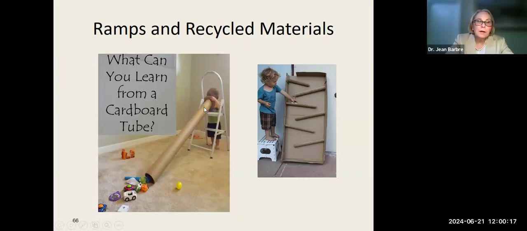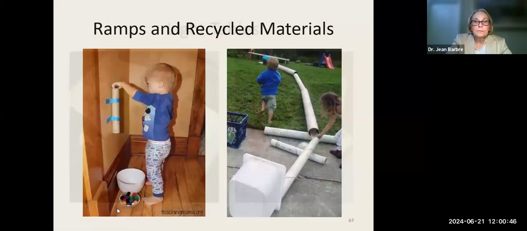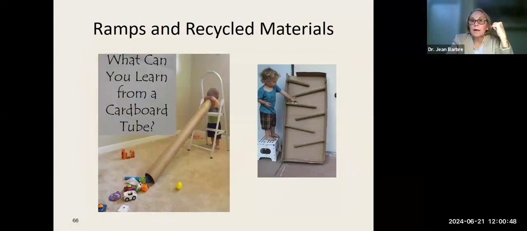Thinking about how you would do this with two or three children, they might each have, say, a matchbox car. And so you would have one do it, and then you mark with marking paper and measure it using the tape measure, how many inches that was. And that was the red car. Then the green car comes down. And usually they're not the same. And sometimes one goes a really long distance. And so you're tying math into that in a play-based activity.